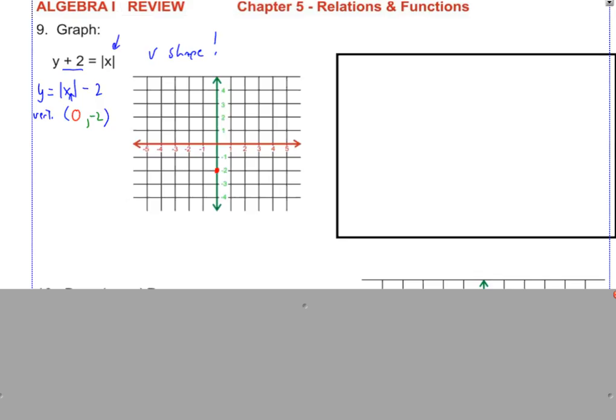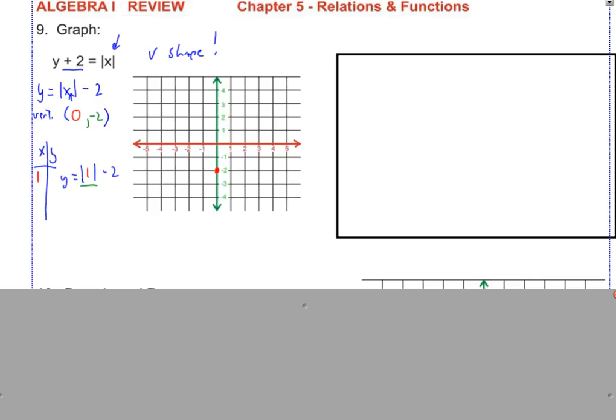It's right there. Now I need to use an XY chart to figure out a point to the right of my vertex and a point to the left of my vertex. Okay, I'm going to use an x coordinate of 1. That would be a point to the right of my vertex, right? How do I figure it out? Same way. I do my function, and where the x is, I'll put in 1. So watch.